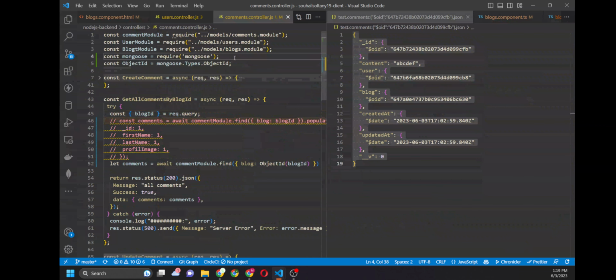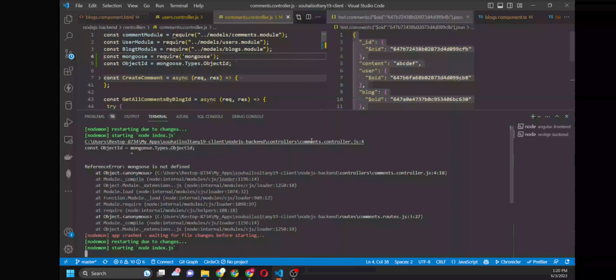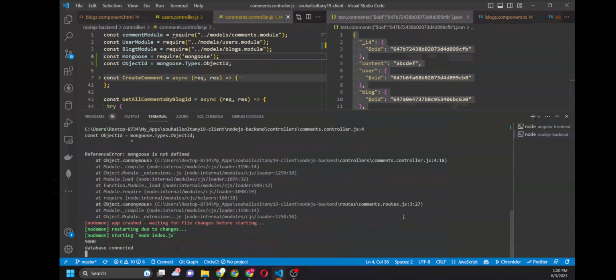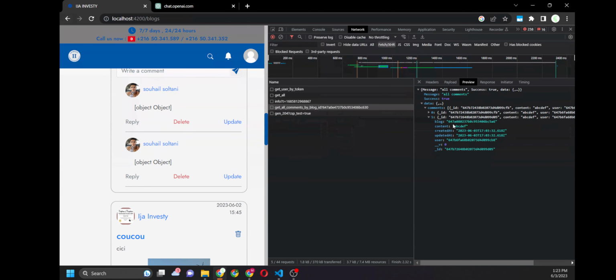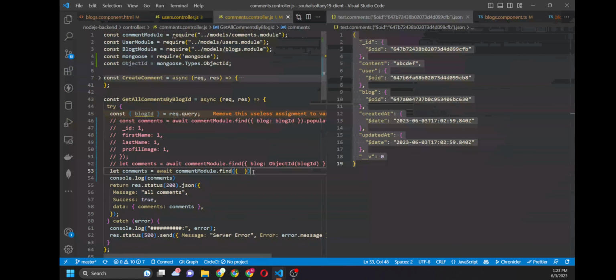Let's say mongoose like so. I'm not too certain, but we're getting all our blog information. It looks like, even though it's stored, this is the blog ID. So let's try to do that instead. So there's that. But now let's really try to solve that.